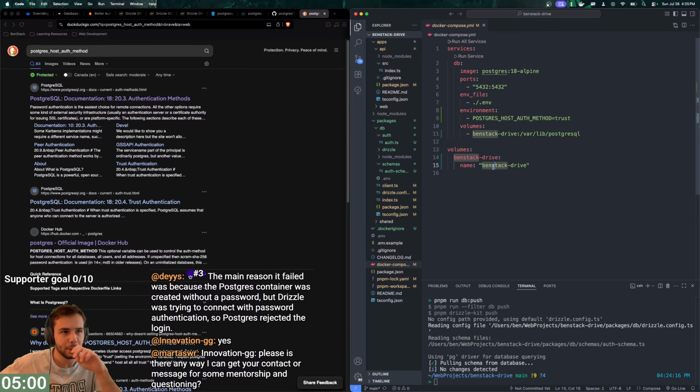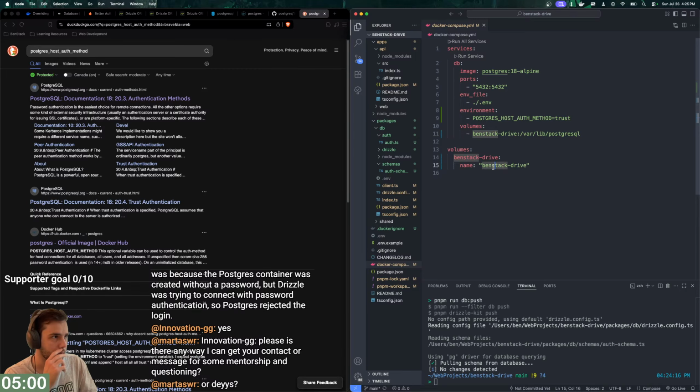So basically, I was in this situation where there was no password set in my config. However, Drizzle needed a password, or the container was expecting a password or something like that, right? And there was none given, so it was like an impossible scenario, right?